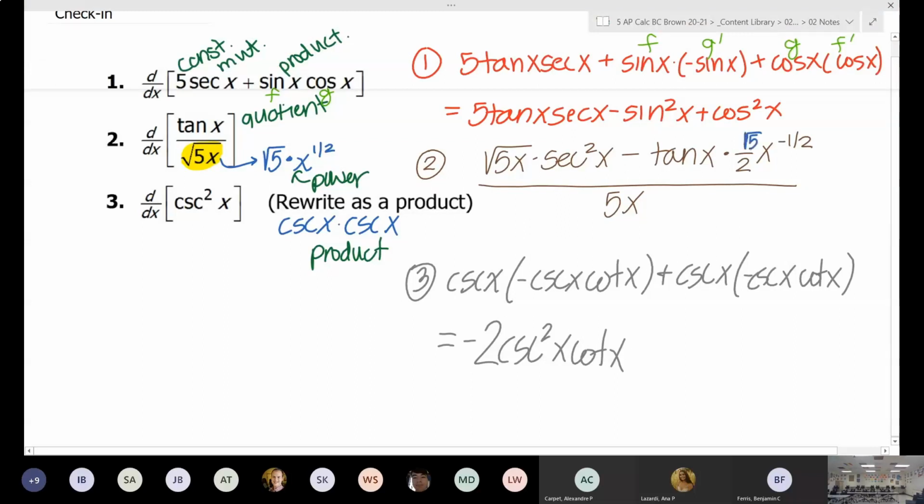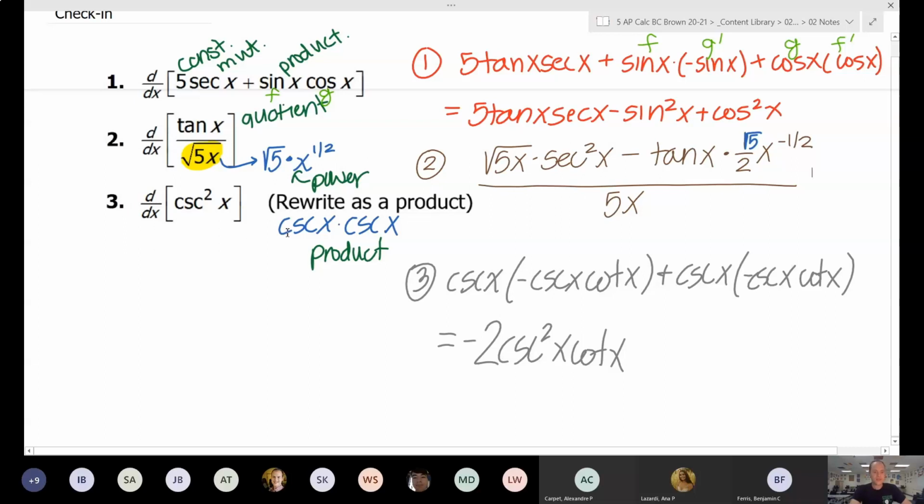So there we go. The square root of 5 over 2x to the negative 1/2, all over the bottom part squared. The square root of 5 squared is just 5x. You could rewrite that one. It wouldn't get much simpler, but just make sure you don't cancel across that minus sign. So I would just leave it like that, kind of ugly.